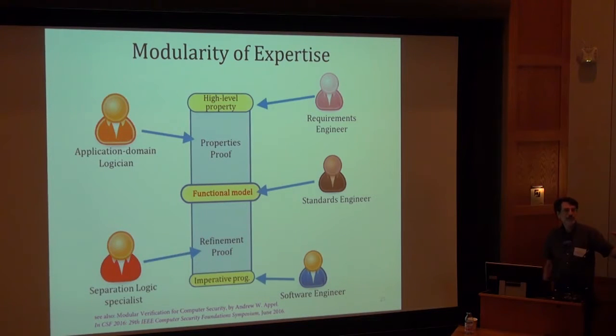If it's crypto, you have one kind of mathematics. If it's compilers, you have quite a different kind of mathematics. All right? That application domain logician may know not at all how to prove that a C program implements a functional model. It's not their concern. And meanwhile, the person doing the proof that the C program implements the functional model may not understand the mathematics of the application domain. They may not need to know why this functional program works. They just need to prove that the C program is a refinement of the functional program. So this modularity of expertise allows you to put together engineering teams, and not every C programmer will have to know how to do proofs in Coq.